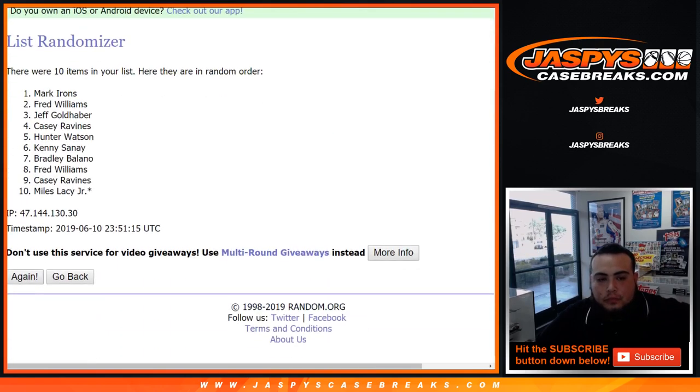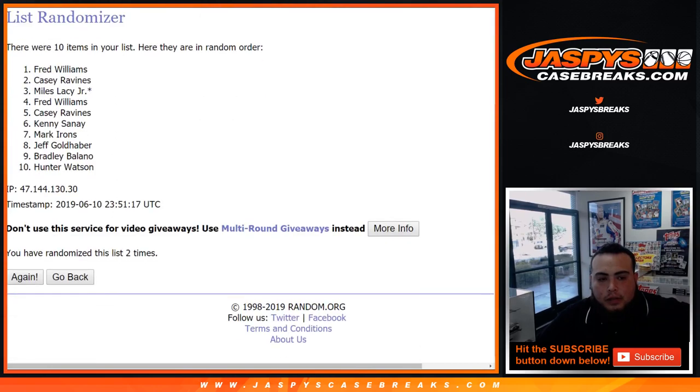1, 2, 3, 4, 5. Come on, random.org. Come on, any day now. 5. There we go. 6, 7, 8, 9, 10, and 11. After 11 times, you got 11. Hunter at the top. There you're going to go. You're going to get the base and the inserts that were not numbered.